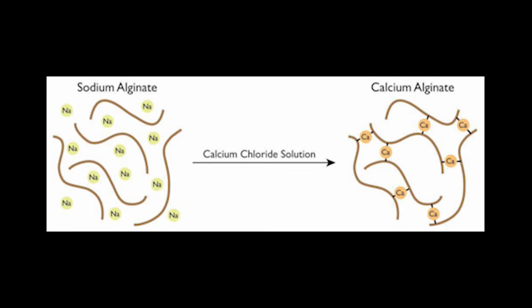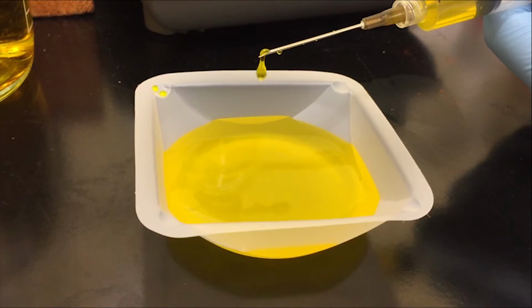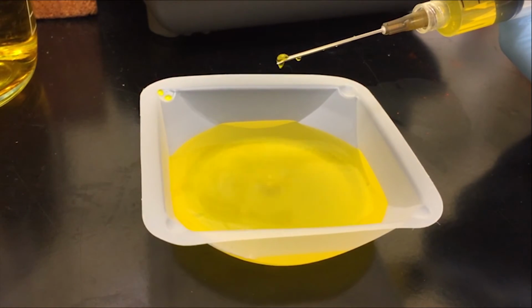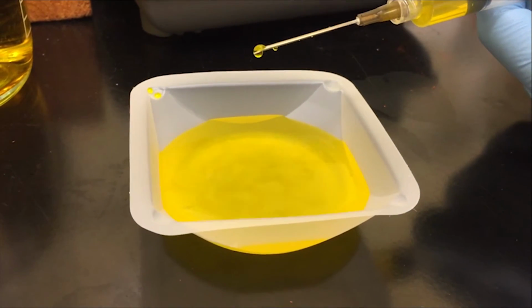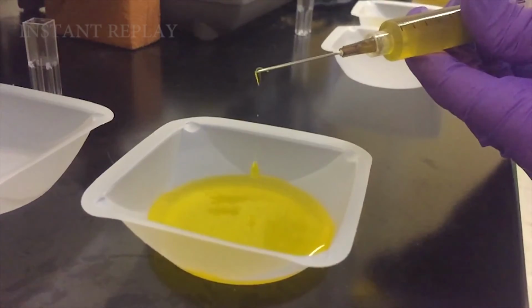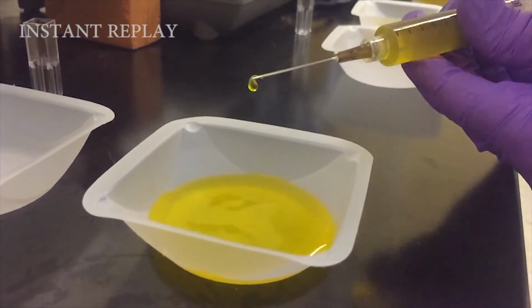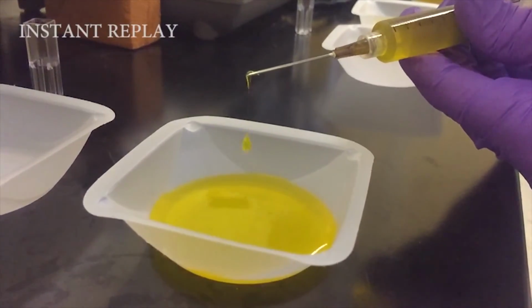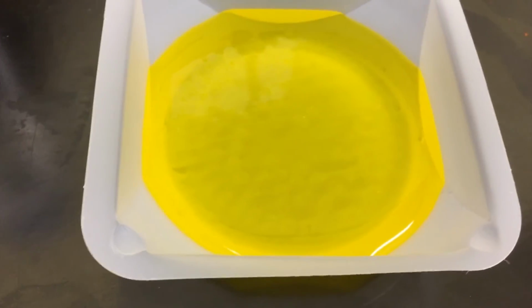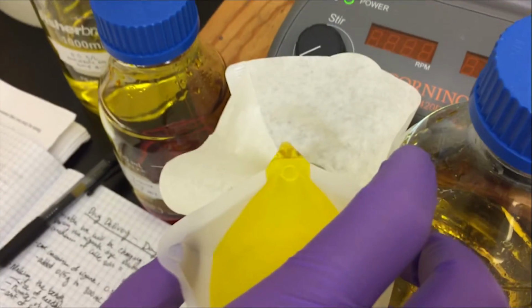Sodium alginate consists of a polysaccharide bonded to monovalent sodium ions. When exposed to divalent calcium ions, cross-linking occurs as sodium is replaced by calcium. This linking of the alginate monomers results in a calcium alginate polymer. In our experiment, a syringe was used to drop sodium alginate solution into a calcium chloride solution, both of which contain an equal concentration of tartrazine dye. After the beads had cross-linked for the specified amount of time, they were promptly transferred to a filter paper and rinsed with deionized water.